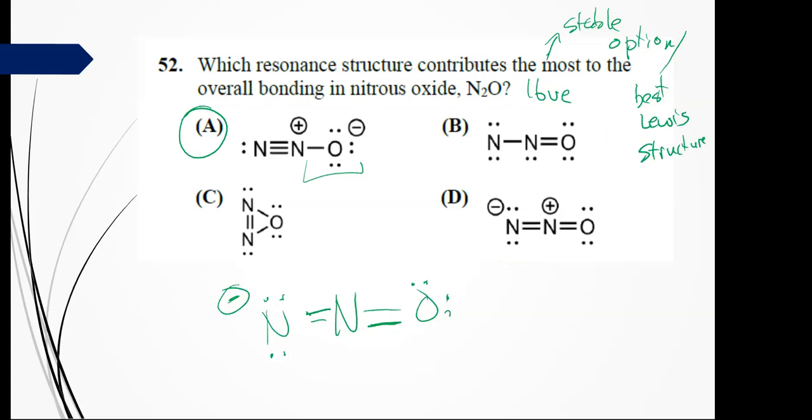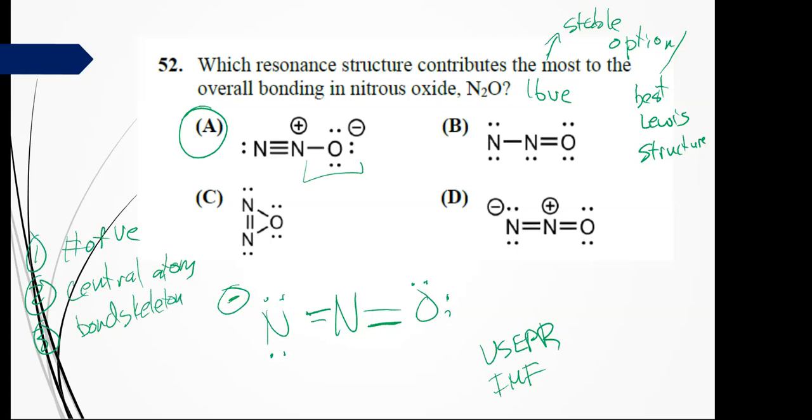Now, drawing Lewis structures is a really important thing for the second half of our class, right? You need to make sure that you can do a Lewis structure, so that you can find your VSEPR shapes. And that way you can find your intermolecular forces, because both of those won't end up correct if you can't do a Lewis structure. So remember, there's steps to doing the Lewis structure. 1 is you need to know your number of valence electrons. 2, you need to choose your central atom. 3, then set up the bond skeleton. 4, you want to populate the lone pairs. And then 5, make multiple bonds. And then the last part is going to be 6, and that's where you check it. So keep that in mind.